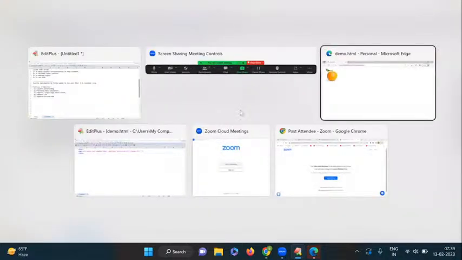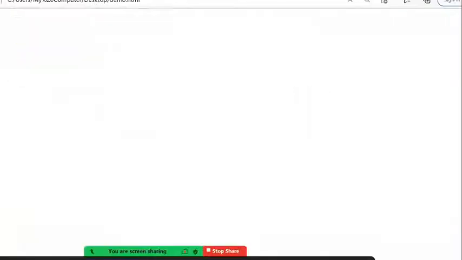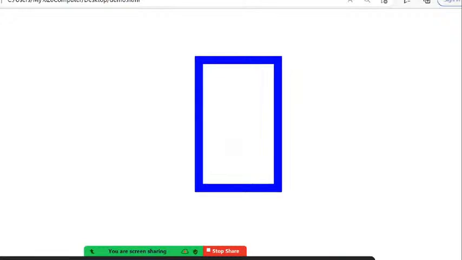Now here, for example, you are creating one HTML page by using some tags like img, the image tag, and next one the paragraph tag.